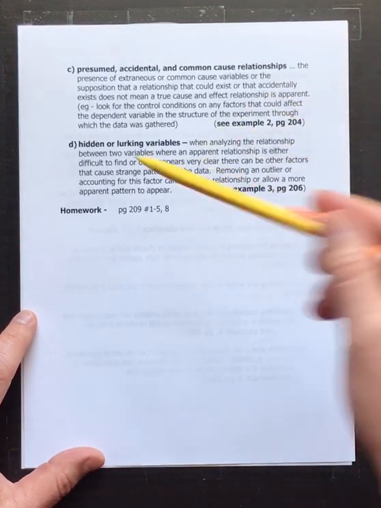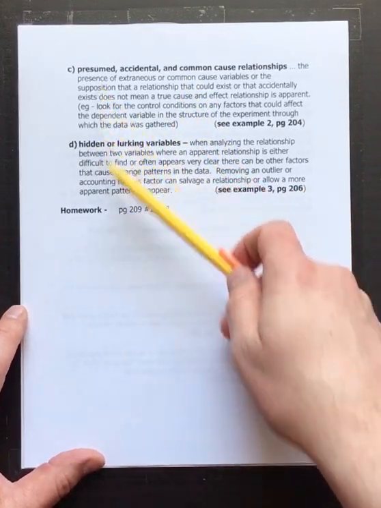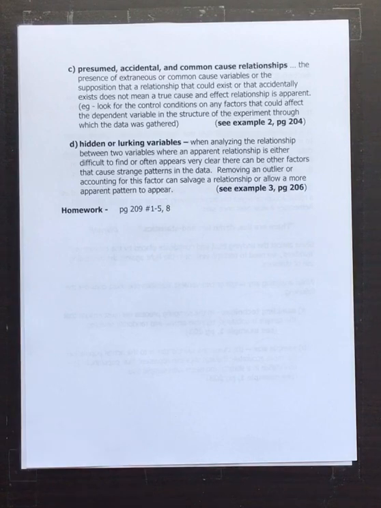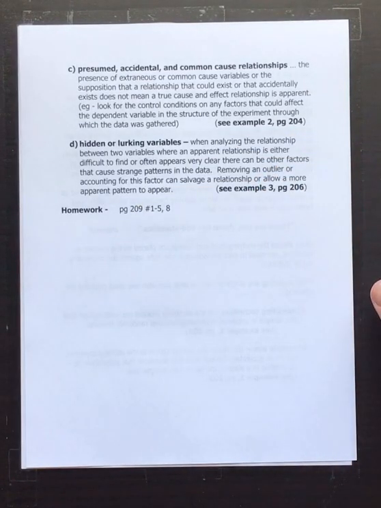And finally, you want to look for hidden or lurking variables, those key features that can cause common cause relationships or presumed relationships, but those variables that aren't controlled can really cause the changes to exist, or can be affecting how X causes a change in Y, to maybe look like a stronger or, in fact, even a weaker correlation. So these are all characteristics that we need to look at.